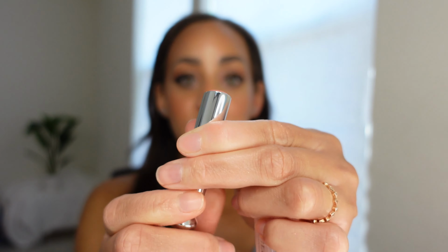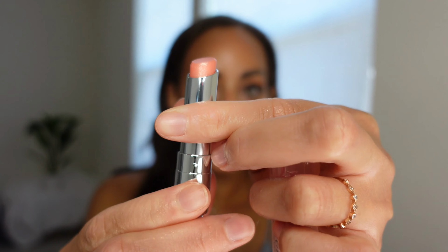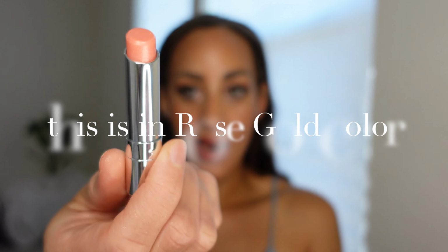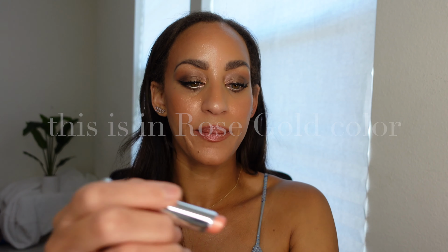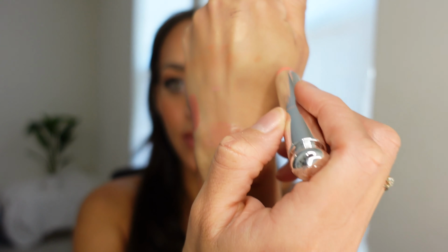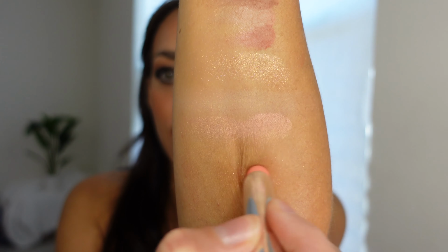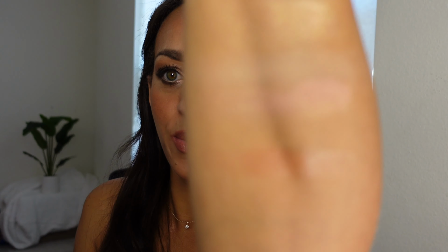Oh, I love it. Last but not least, I love the Lip Glow Oil Balms. Now this one happens to be one of my favorites. I usually use these during the summer. As you see, I haven't even used this one. This is my backup. I haven't used it yet, but it will be ready for me when I am. But as you can see, it's got this beautiful finish. Let me see if I can put it here. It's got a beautiful finish here. So pretty. It just makes your lips look so glossy, so juicy, and it's got a little hint of color, but not too much. Obsessed.